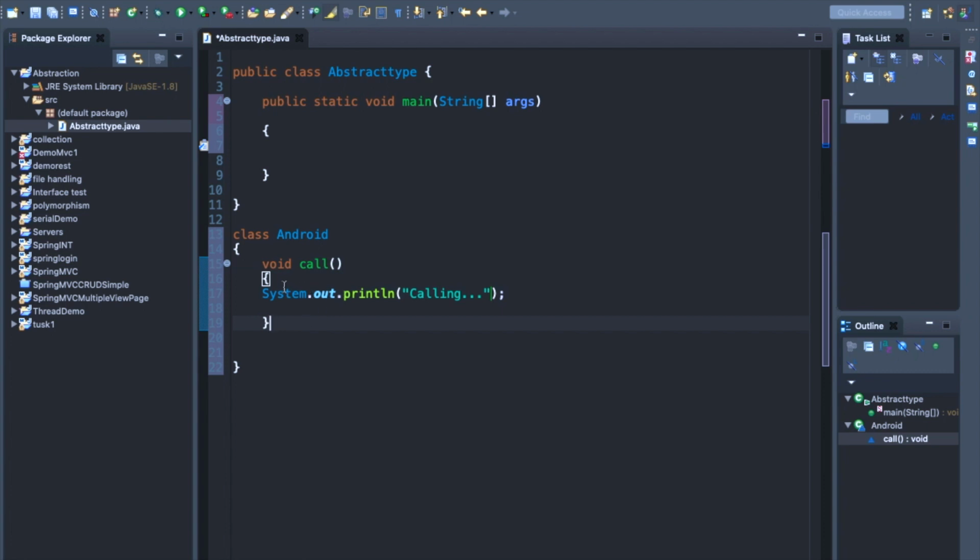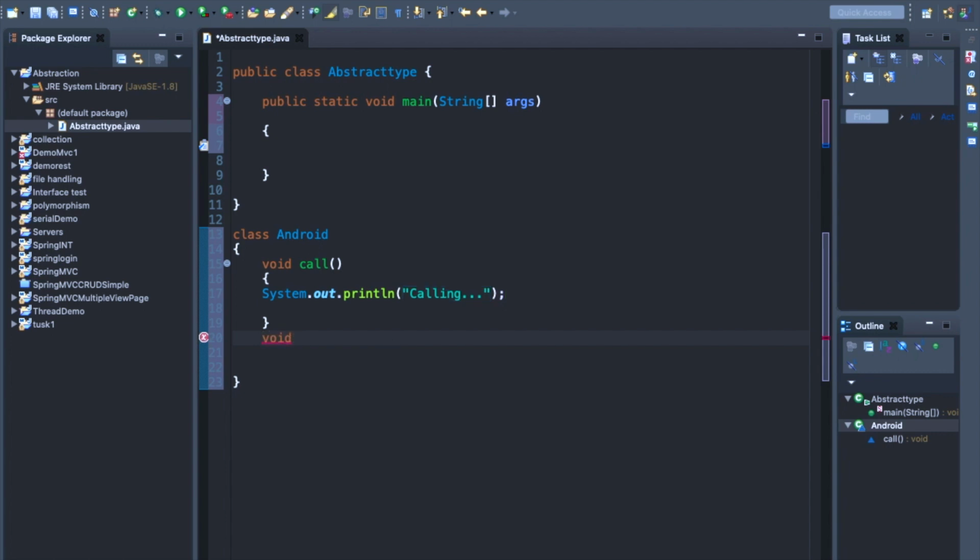Defined means the method has a body in curly braces. The method which has a body properly defined in the class is known as the defined method. And a method which is only declared in the class is denoted with a semicolon, like this.